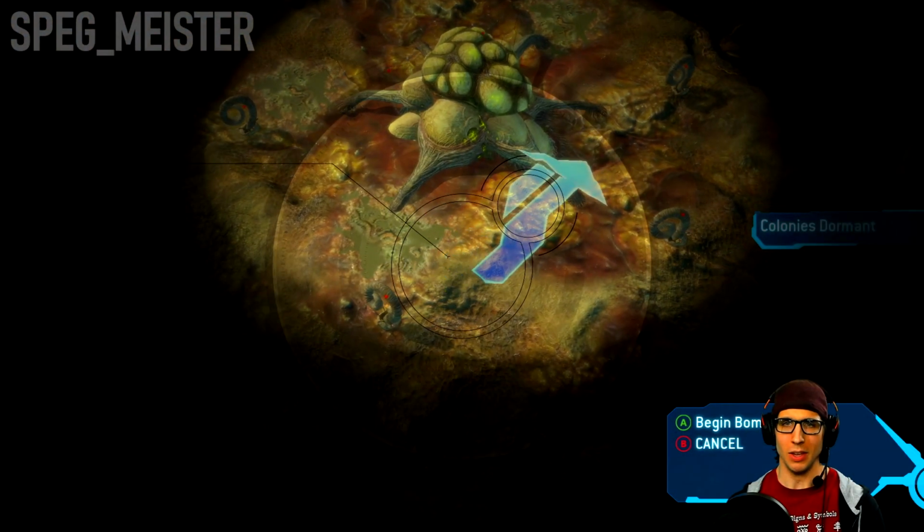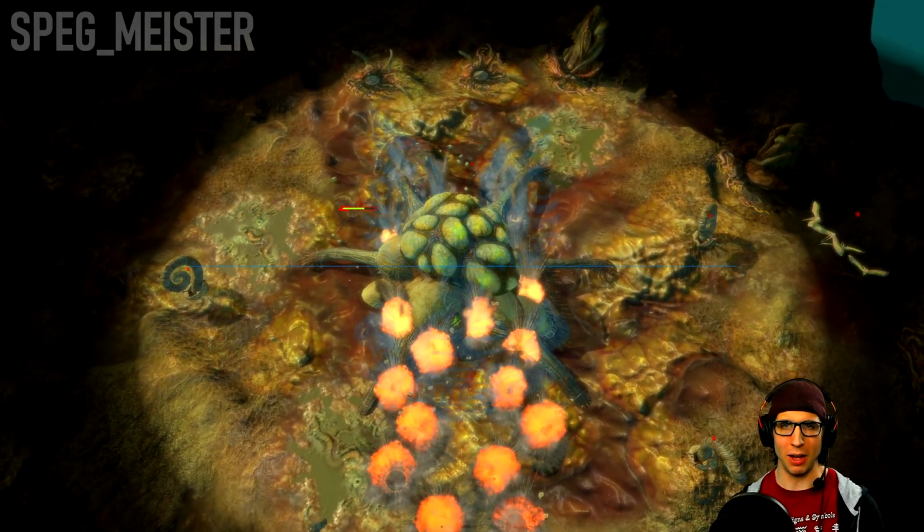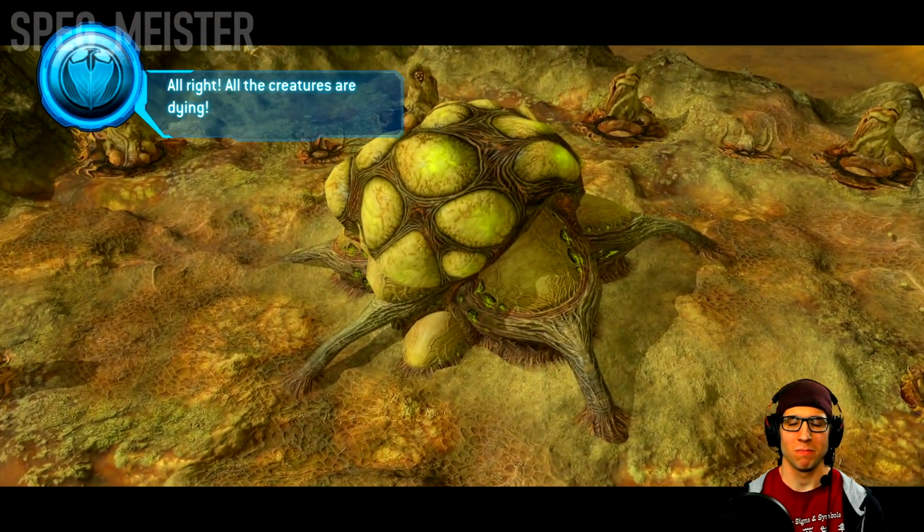Here it comes. And there is the last colony. And then you can drop the carpet bomb on this, and that'll finish it off. All right, all the creatures are dying.